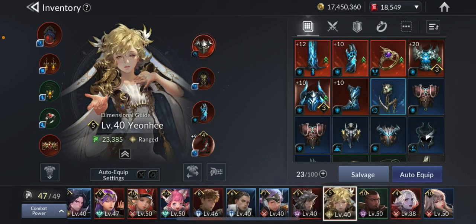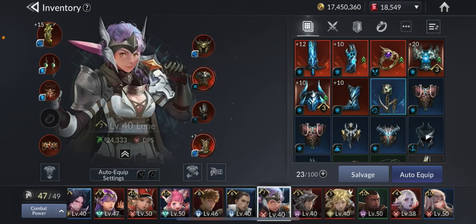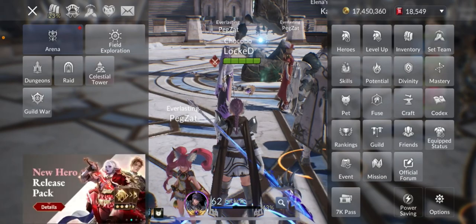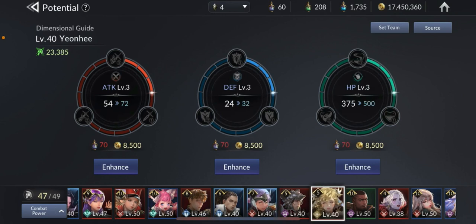So these are the 4 guys I'm using. As you can see, the equipment is not crazy. I have a plus 15 weapon. I think most people should by this time, when you're doing very hard, hopefully have a plus 15 weapon, and you should have plus 0 legendary gears for everyone else. And then I'm going to show you the potential as well. Shay has some investment because I've been using her a lot, but hopefully most people have some investment in Shay by now because she is just good everywhere else. But the other guys don't have anything. You can see 0, 0, and then here she has 3.